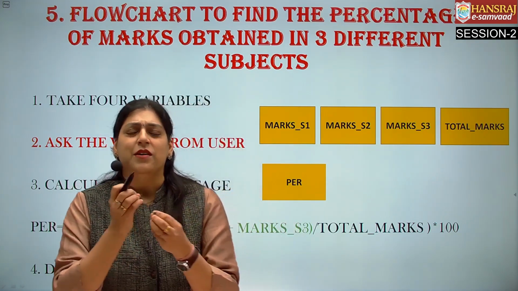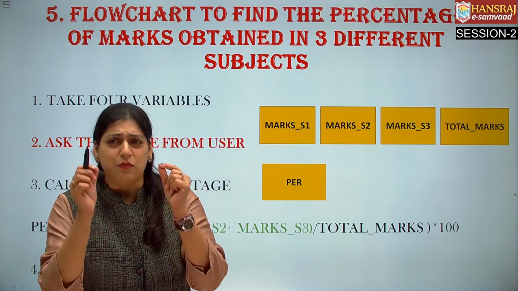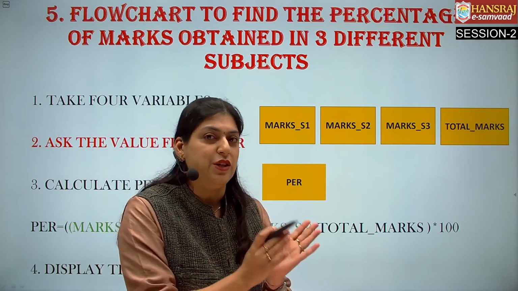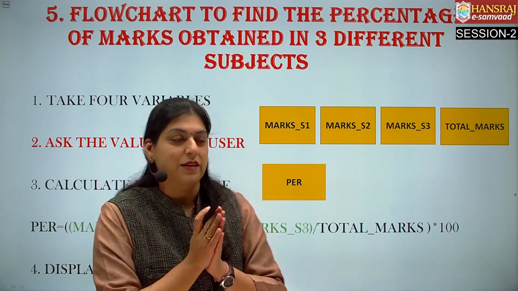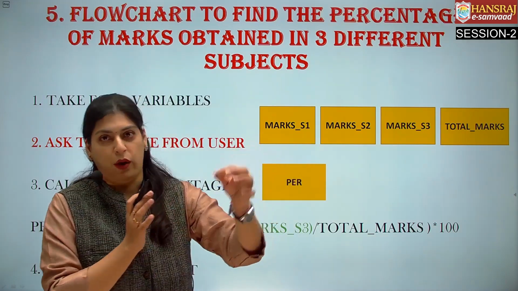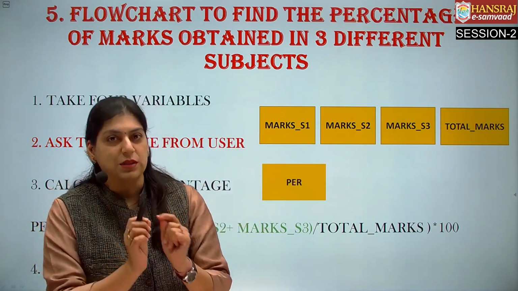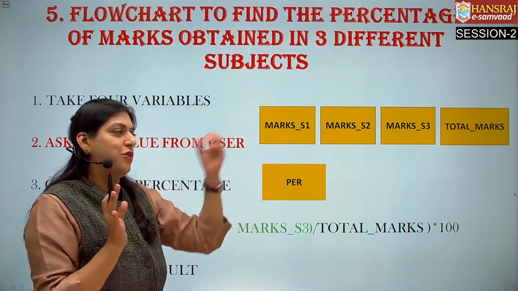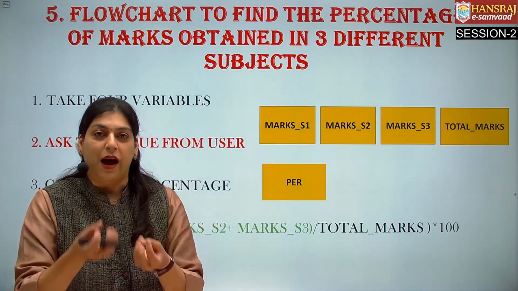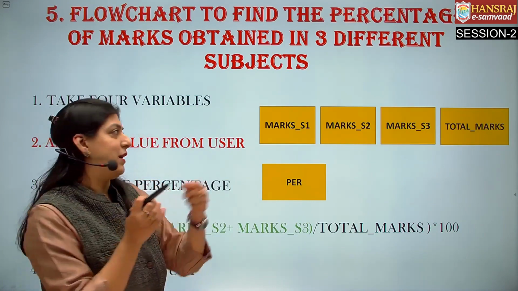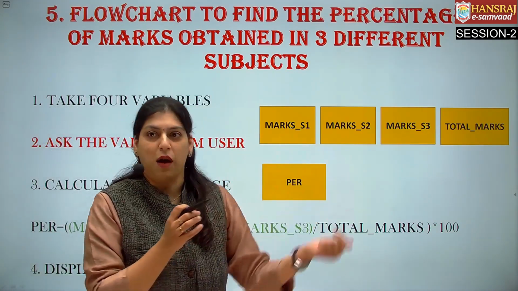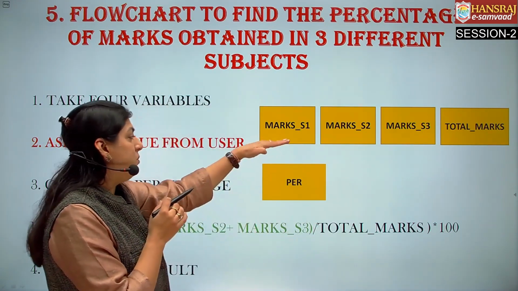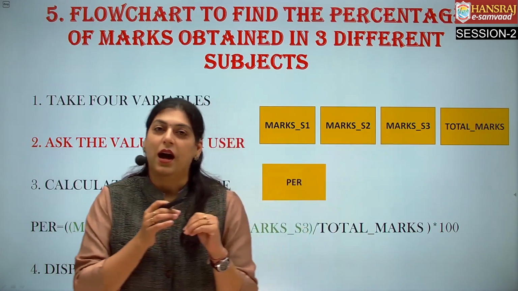It is just like when we save any file and give it a name; the same convention we need to follow here. Start with an alphabet, then you can write 1, 2, 3 in case you want. Underscore is permissible. Space is not allowed. And the name should represent what value it is storing. So I can write here subject 1 underscore marks. That is also a valid name. So these 3 variables I am taking.